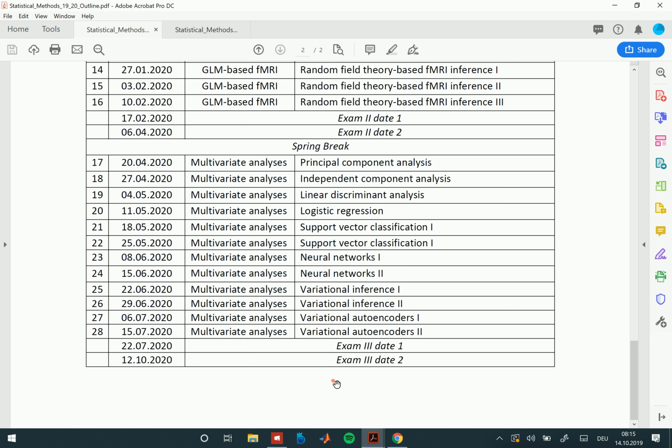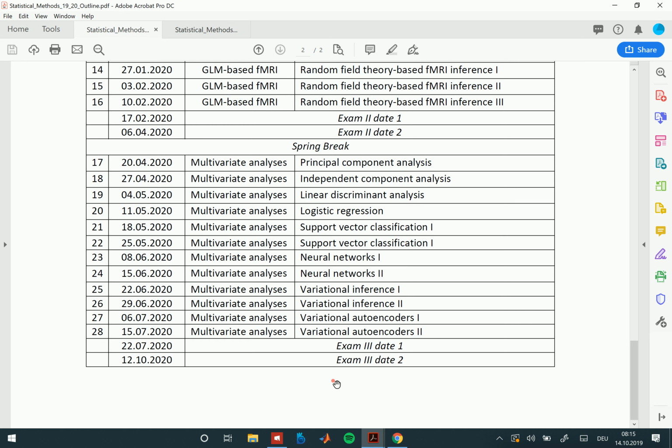Last year I did biophysical modeling and variational inference in the summer term, and this year I will do something that I haven't done for a number of years now, namely what you can refer to as multivariate analysis. In imaging, you often hear it under the label MVPA, which means something like multi-voxel pattern analysis. Or you can refer to it as machine learning techniques.